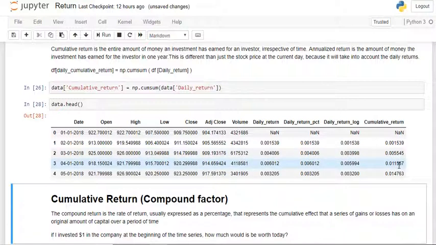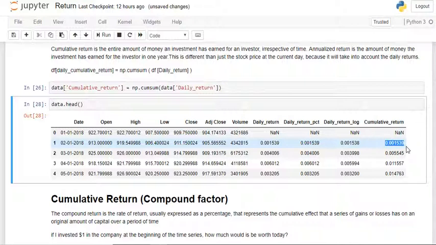Try to understand what we're doing here. We are simply adding the returns one by one every day. The first day is 0.539. The next day is 0.539 plus 0.04006, which is 0.0554559.